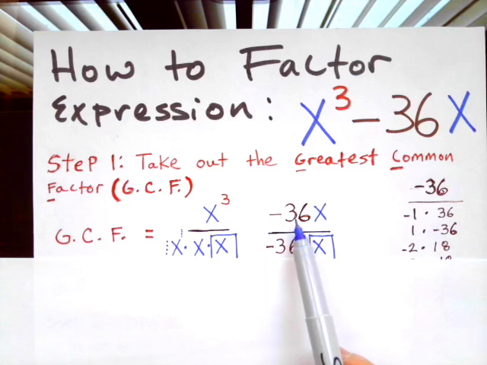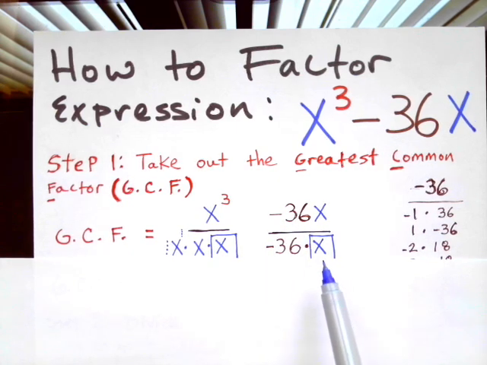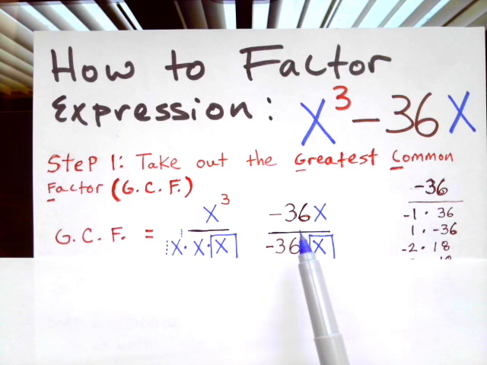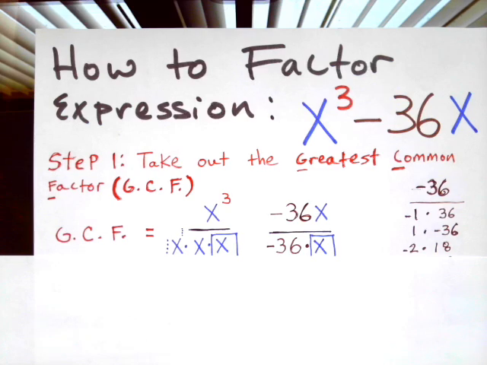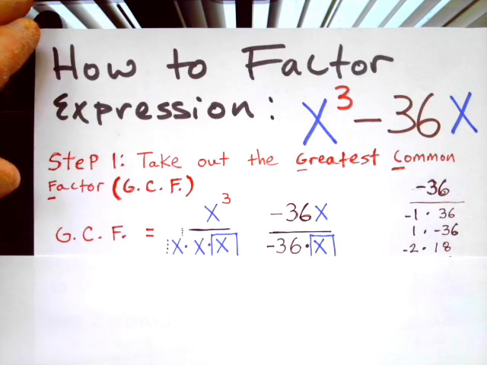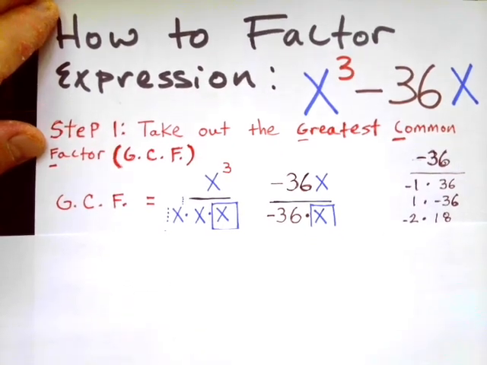And over here with this term, we have 36 times x. I'm showing you that down here. We're going to be breaking down in exponential form negative 36, or using our factor tree to try to find out what two numbers multiply to a negative 36 but add up to 0. And we'll go over that in just a moment. I'd like to continue moving on.